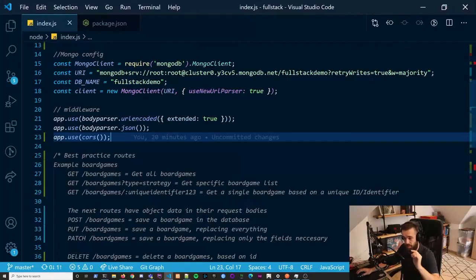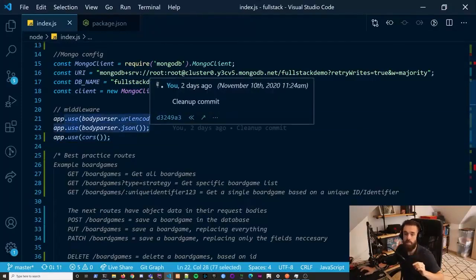In this case, it has a body parser. Body parser, what does that mean? This particular package takes the body of a post request, or any request that has a body, and it will automatically convert it to a readable object, like JSON, as we will see in a second in the post request.